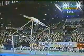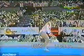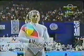Very nice release and catch into counter swing into Jaeger. It was meant to be a hop change, but she walked around, full pirouette on the top. Need good balance to do it that method. Another full twist. And full twisting double back. Louise, quite a big girl, and there was some difficulty in that routine. She had piked Jaeger into straddled Jaeger. Big dismount and cleanly executed. But technically, it wasn't good enough to make the top 8.